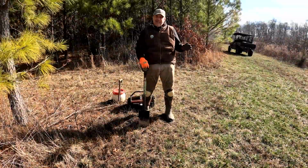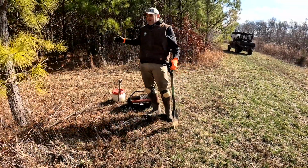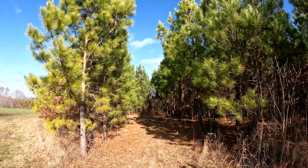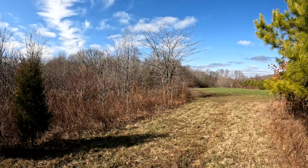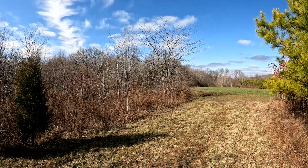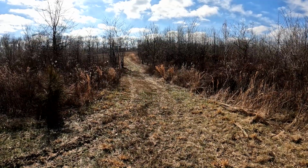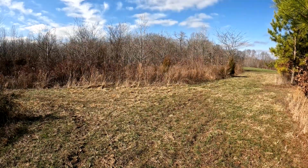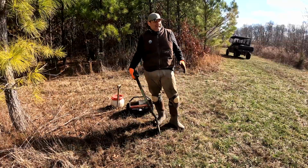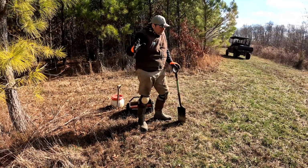We're on a really good location right here. Old logging road through these pines comes out right behind me. We have some sort of a clover patch over here for a food plot. This lane, out this lane, up this lane, deer trail or game trail here, thick behind the camera, and just an unbelievable location with the wind blowing right off of this right here.